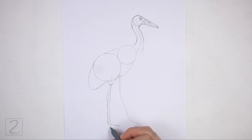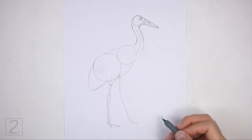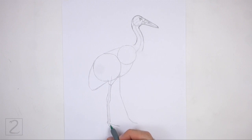At the bottom, draw a small thin shape for the toe. Make the tip of the toe pointy for the nail. Draw the other toe around the bottom part of the guideline. Make this toe longer. Add another small thin shape slightly higher for the other toe.